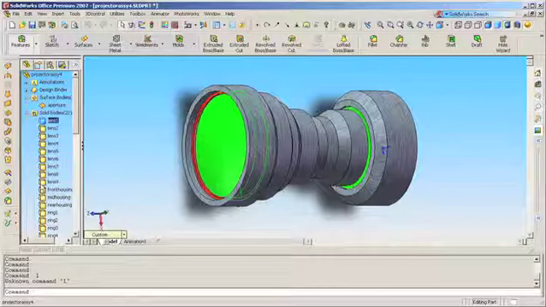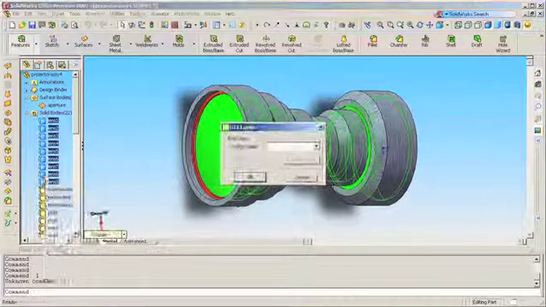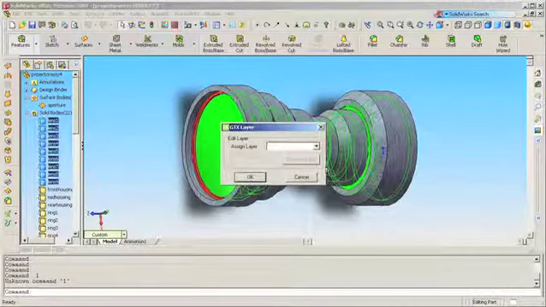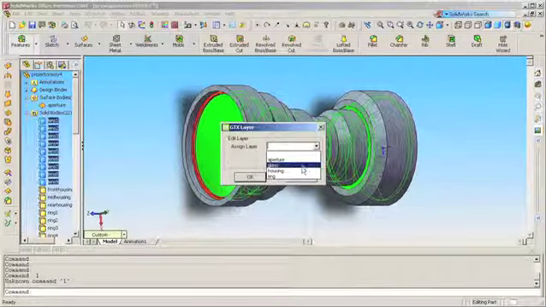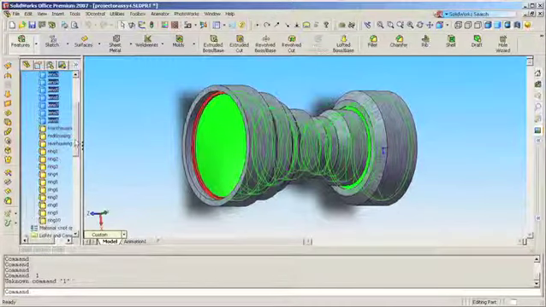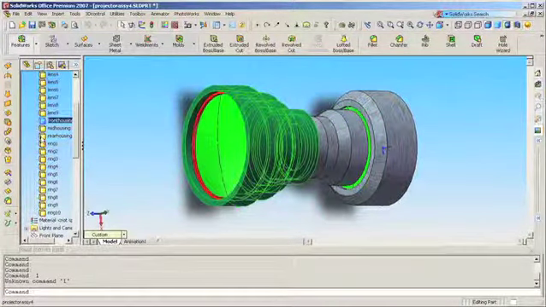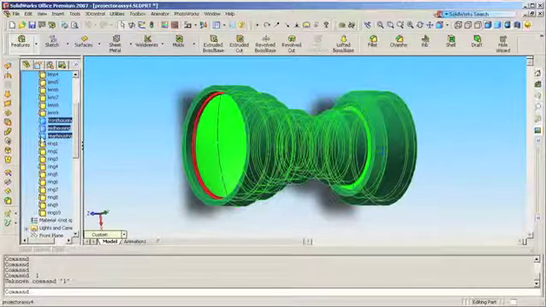I'm going to do the same thing with the lenses, only I'm going to put them on a glass layer, and I can select multiple pieces by holding the Shift key and selecting all those 9 lenses. Right click, GTX layer, and I'm going to put glass on there. Say OK. And I continue this process of layering by selecting pieces with similar optical properties.